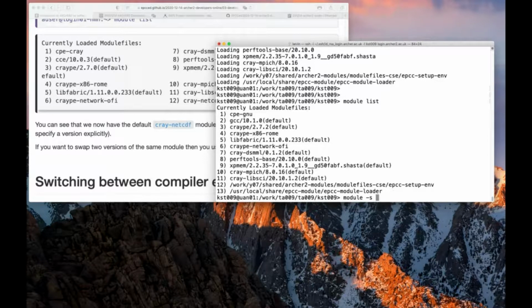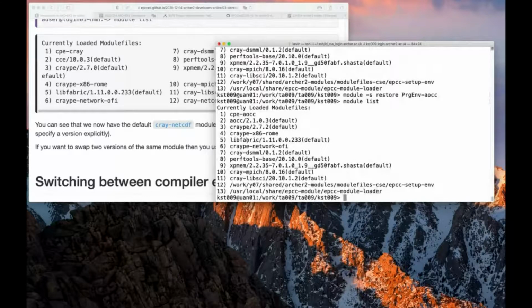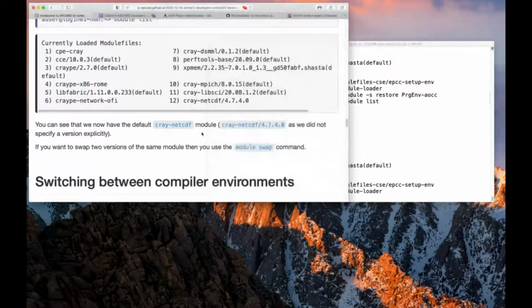Okay, so again, as a little tip, to get rid of that rather verbose restore, you can use the -s option to silence it, like so. So if I wanted to move from programming environment GNU to programming environment AOCC, I can do that. It's slightly less alarming. And if I do module list, I see I'm now in the relevant modules for AOCC loaded.